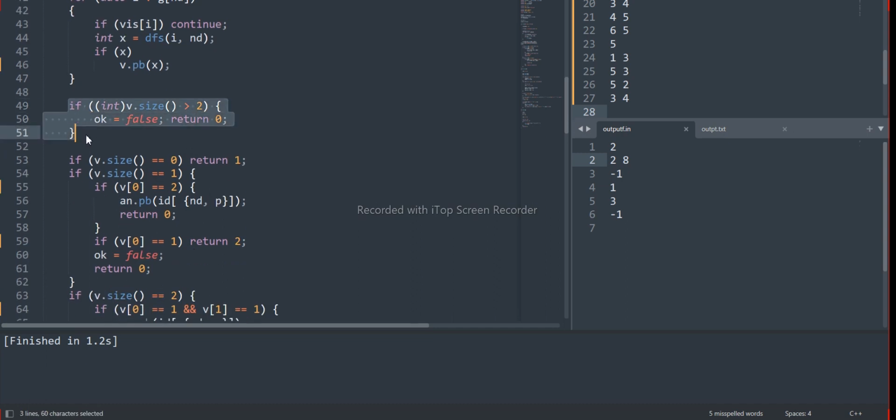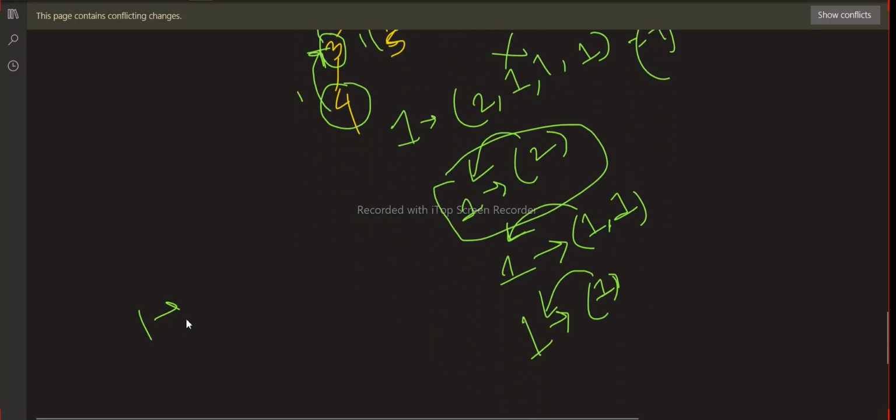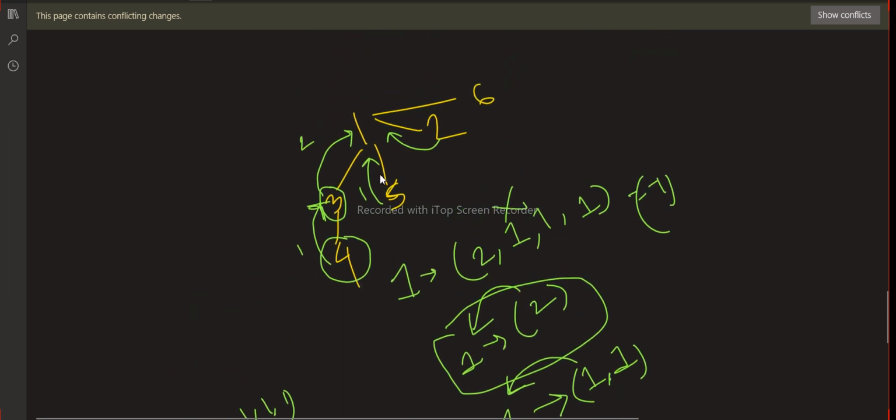Now the vector means this, right? For 1 it is 2 1 1 1, for this tree. For 3 it will be 1 and 1.